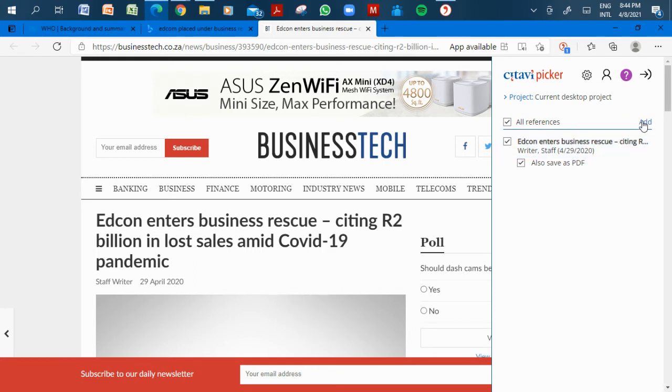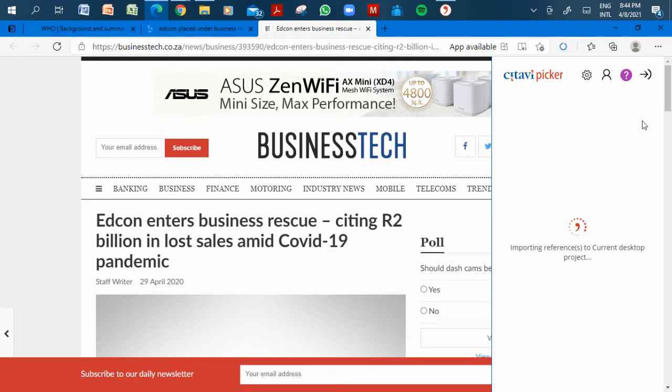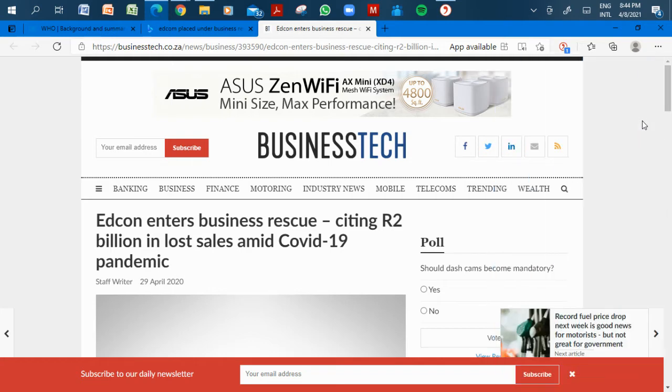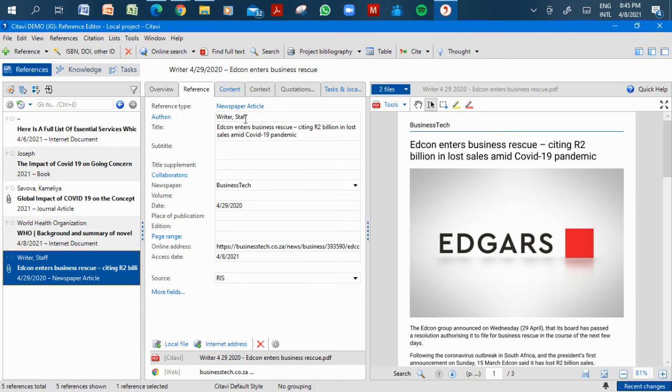So you just say add here, and then the citation of that website or whatever journal is then added automatically to the project. Okay. Then if you go to Citavi, you can see that the author was writer staff, the title Edcom enters business rescue, newspaper, business tech, then date, and so on.